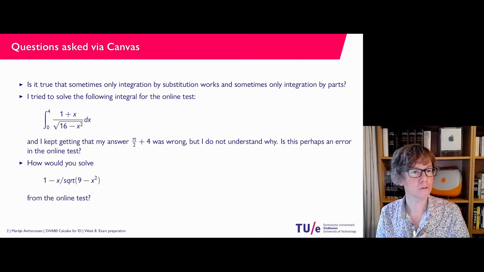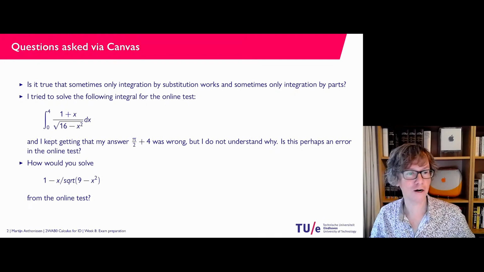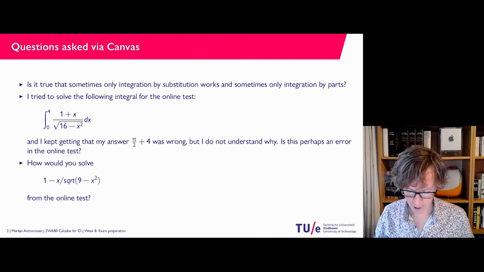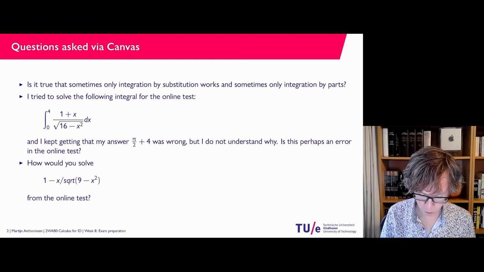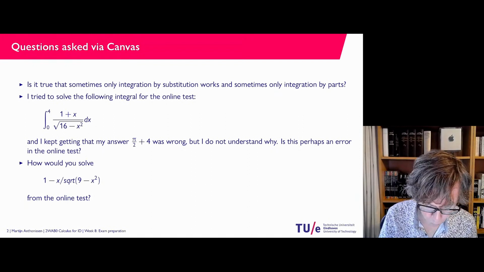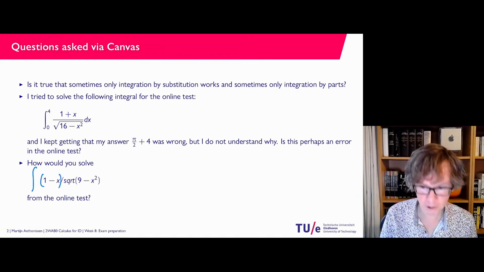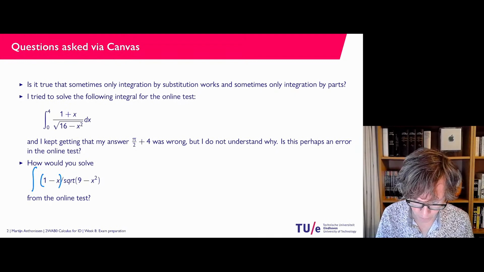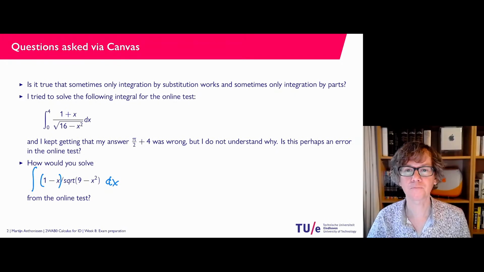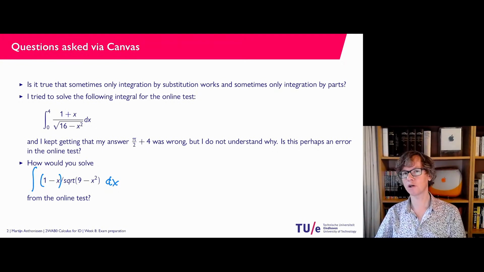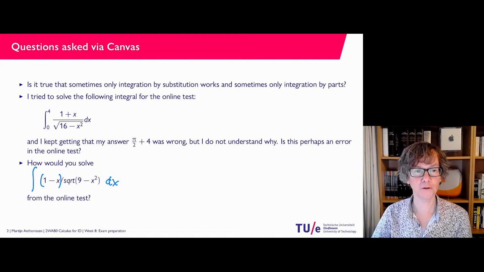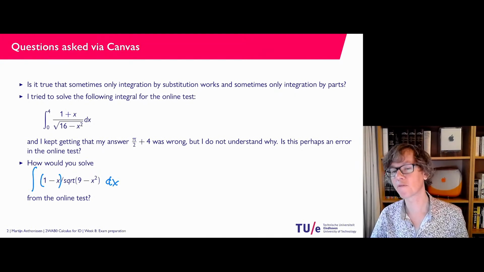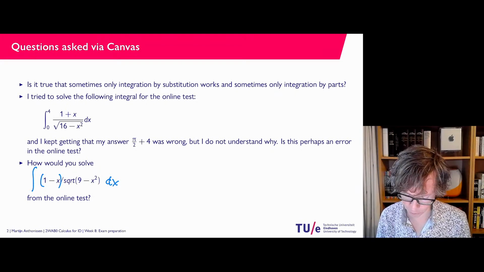Now, the next question, and this one was not typed as nicely as the previous question, but I think that the person who asked the third question meant to say, so how would you solve? Well, this is not really a question, but I think the question would be the integral of (1 minus x) in between brackets times the square root of 9 minus x squared dx, probably. And if you see, that's actually the same question as the second one. So I am going to solve the second question here. So I will do the (1 plus x) over the square root of 16 minus x squared to give the person from question number 3 the opportunity to do this by him or herself.